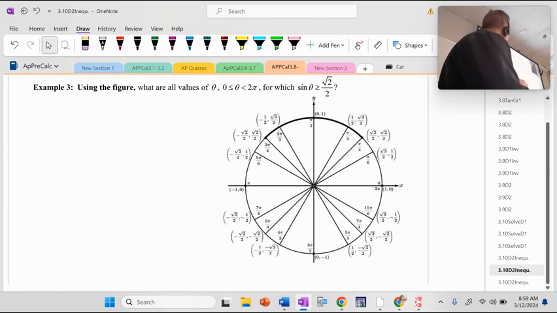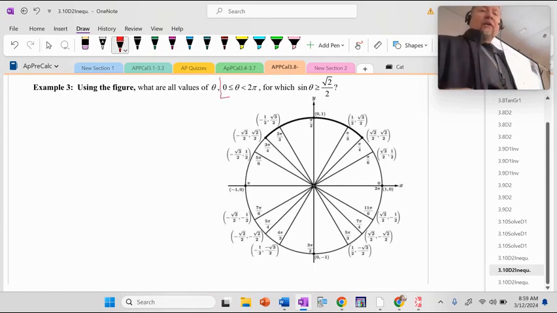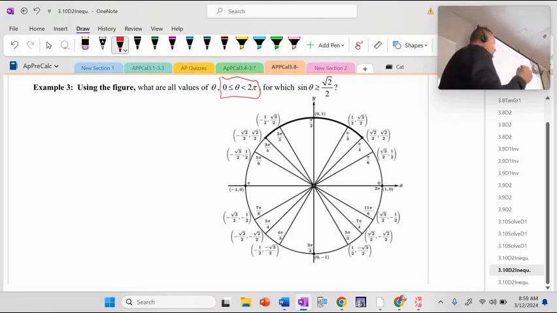Okay, so look at what we're doing. Our interval is shrunk from 0 to 2 pi, just like on 3, 4, and 5 up here. The whole idea of yesterday was changing it from those annoying inverse questions that stand alone. Number 2, you get negative pi over 6 because of rules. All right, but now we're back to this interval, 0 to 2 pi, and I want where sine of theta is greater than or equal to root 2 over 2.